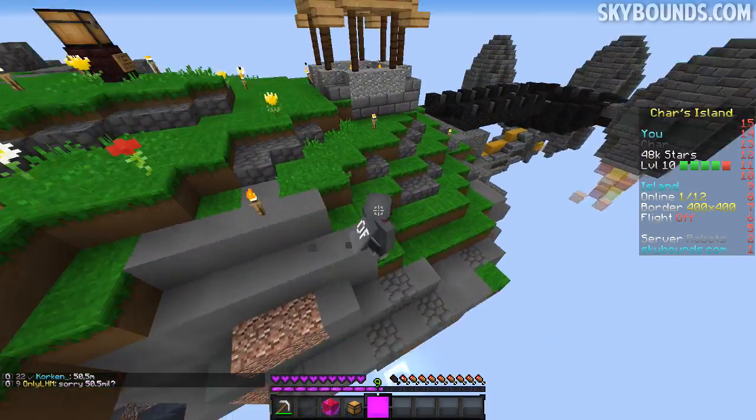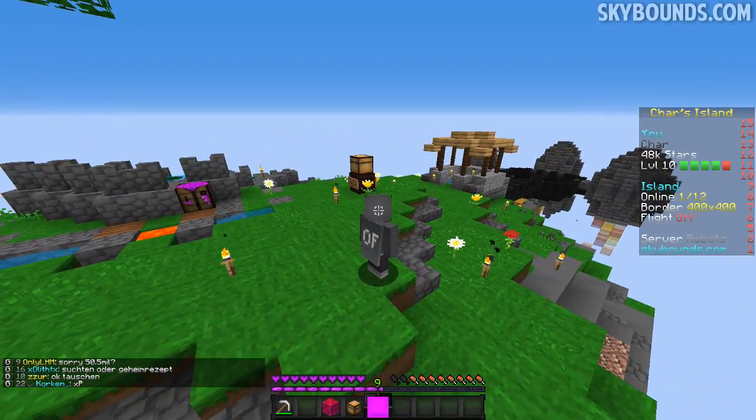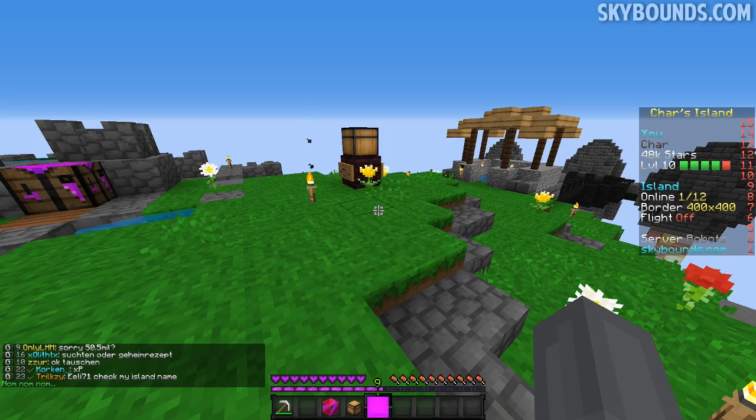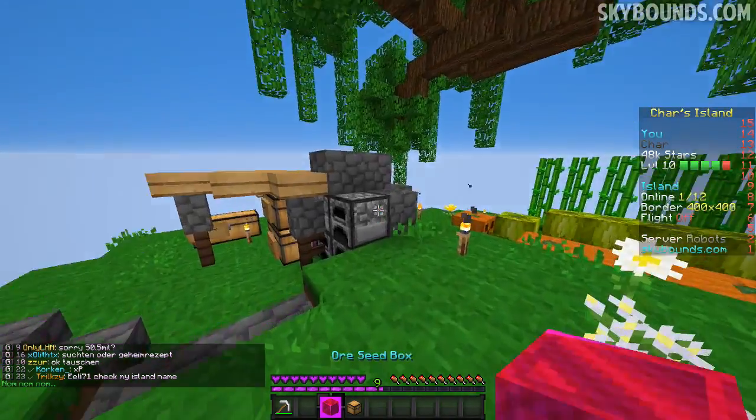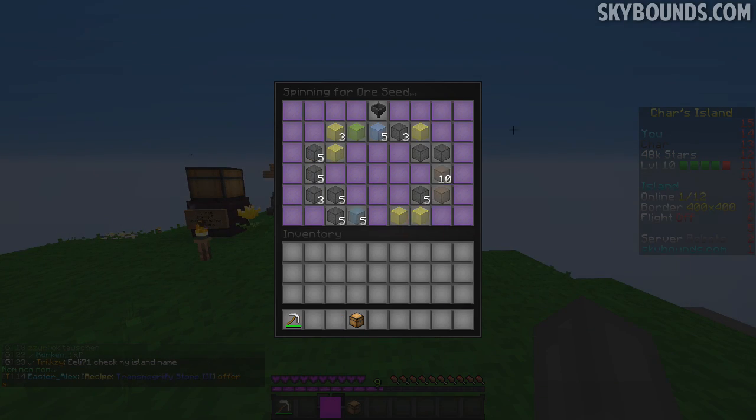I'm gonna place them down in the little cave section where all the stone is, because this island's getting mined out anyway, so it doesn't matter what we do with it at this point. I have a full design for this thing, and hopefully we can get enough XP from that to level this all the way up to 10. So I'm gonna pop open this ore seed box right here.